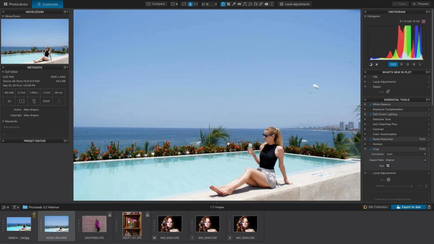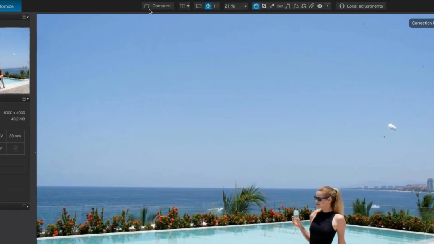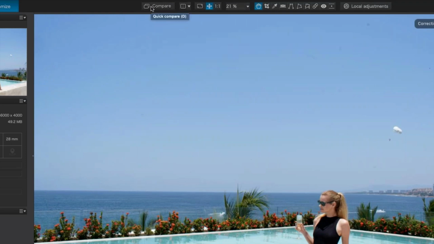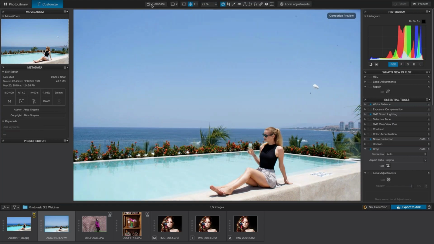So the first thing we wanted to cover is local adjustments. How can I make this better? Well, first of all, I do want to compare this to the original image. And you'll notice that if I click on compare, it's in the upper part of the interface, I see there's some distortion that's already being fixed. And so the beautiful thing about when I bring any of my images into PhotoLab 3 is the folks at DxO have taken hundreds of cameras and hundreds of lenses and looked at all those combinations and fixed any kind of distortion that may have been created. So this is really nice. Now I don't have to accept those fixes. I can always turn them off, or I can even enhance them more. But it's just kind of nice to know sometimes what the before and after is.